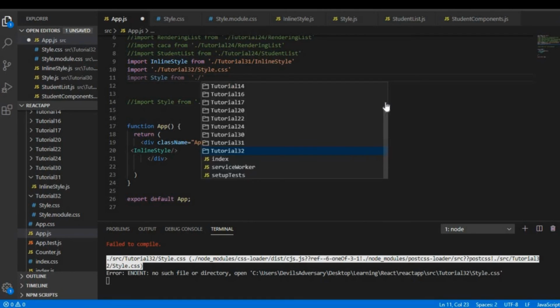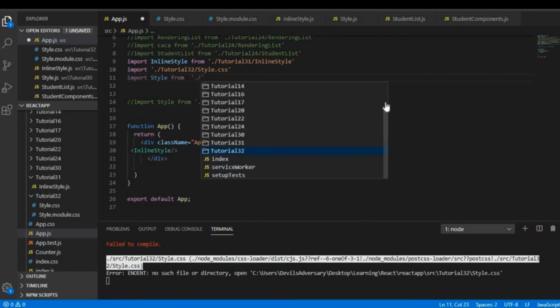And in the second h1 tag, I'm going to use the style which is present in the module.css. So I'm going to mention my last name over here, and the class name should be represented in a different manner.